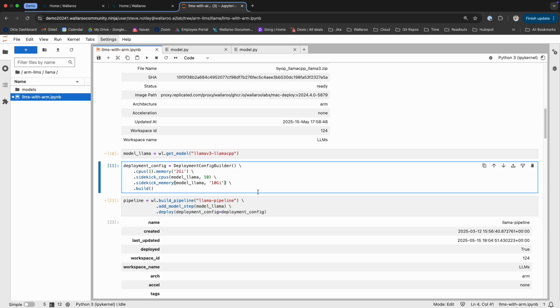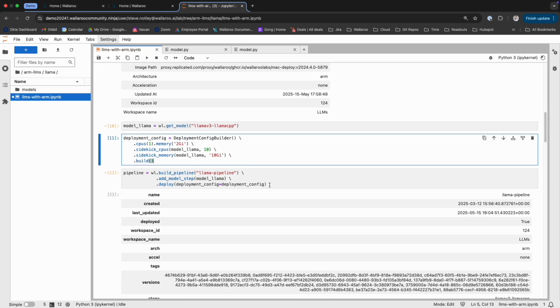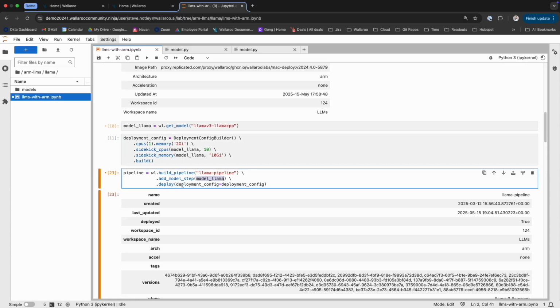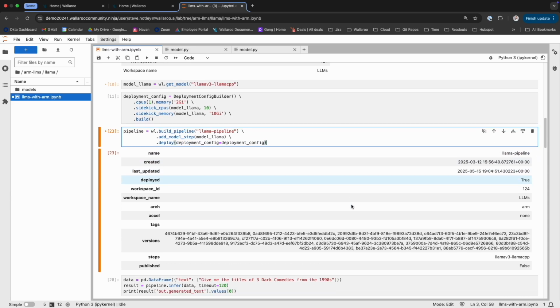This is a fairly simple deployment configuration, but I can also specify more advanced things like GPUs as well as auto scaling here. Next, I can go ahead and build my pipeline, add my model to it, and then deploy it out with the deployment configuration that I specified. This will actually go ahead and pull the trigger on everything that we specified. It will provision the hardware in our deployment configuration. It will set up a load balancer and a web service to sit in front of my model, so at the end of this, I have a fully production-ready, scalable deployment.